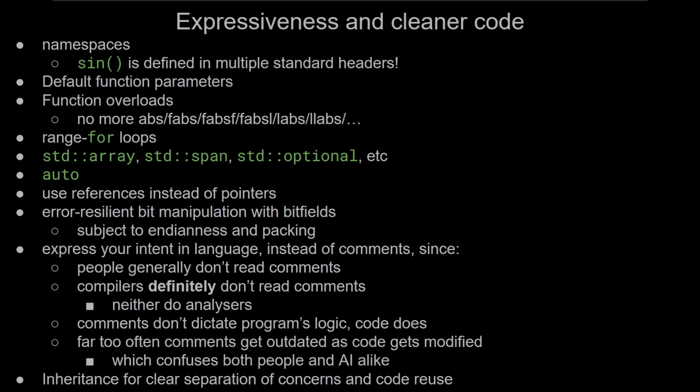especially when it comes to name collisions that are fixed with namespaces, with default function parameters, when we can have multiple function overloads instead of adding subtle prefixes and suffixes to the function names. There are concepts that allow for error-resilient loops, for example, when you don't have to know the size of the array, you just loop through all the elements instead of trying to count them properly. Use of references instead of pointers. So all of this we'll discuss in these next slides.